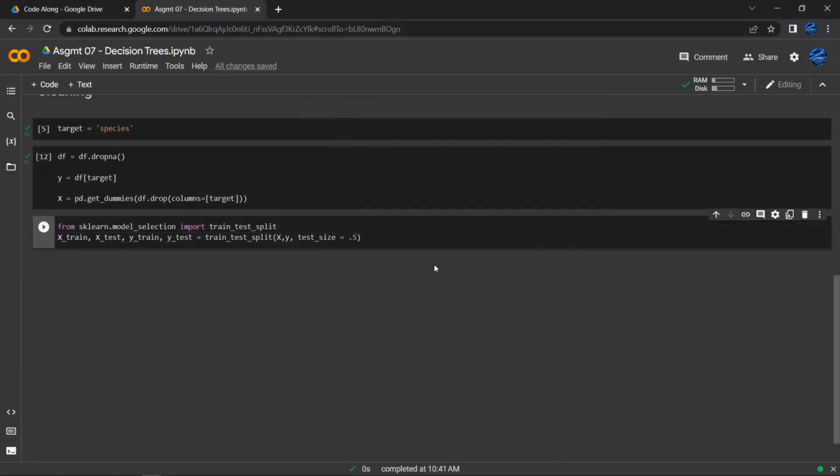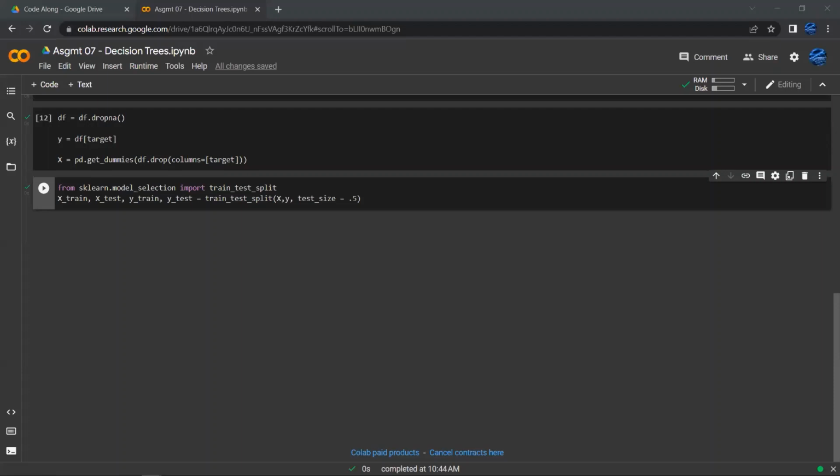And the reason why I'm using such a big test size here is because with decision trees, they can easily overfit a model. So typically it's a little bit better to have a bigger training set, or I'm sorry, a bigger testing set so that you can better evaluate the model. You can also get into using cross validation and folding. However, that's outside the scope of this class, and we won't be going over that here. We're just going to be using a bigger test size.